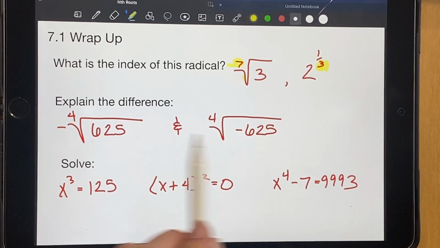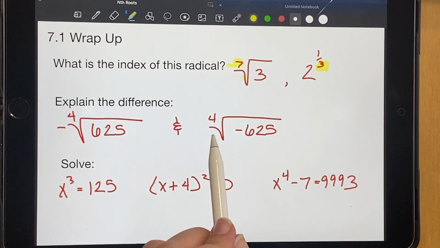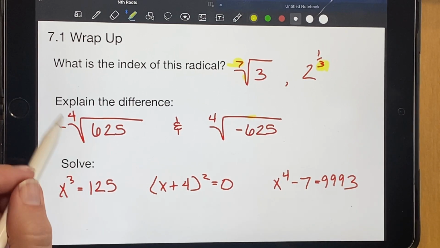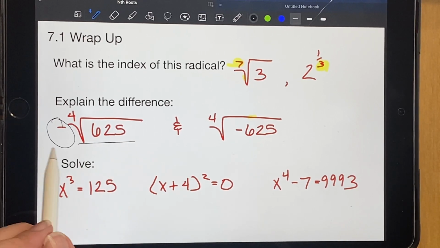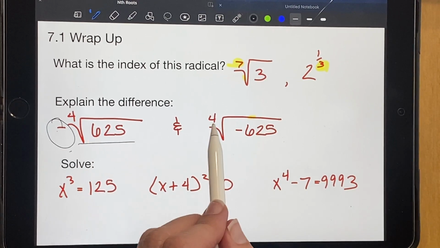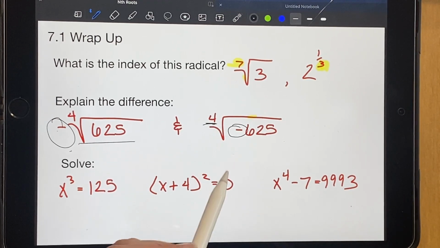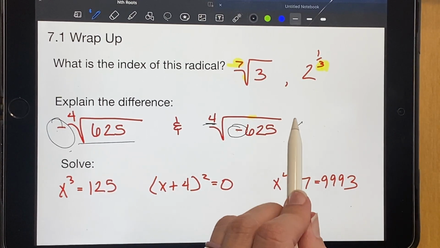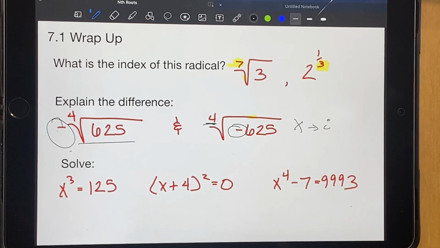Know the difference between the negative of a radical and taking the root of a negative number. In this case, our negative simply sits out front. So we're going to work our radical first, and then we're going to have a negative answer. In this case, our negative sits on the inside. We have an even index and a negative radicand. So these cannot be worked without taking out an i, because I have that even one.